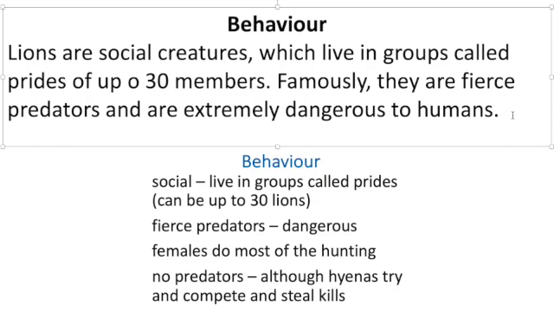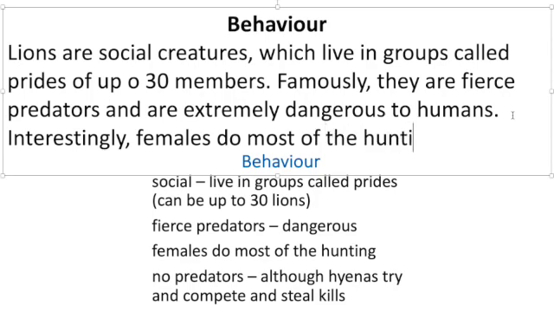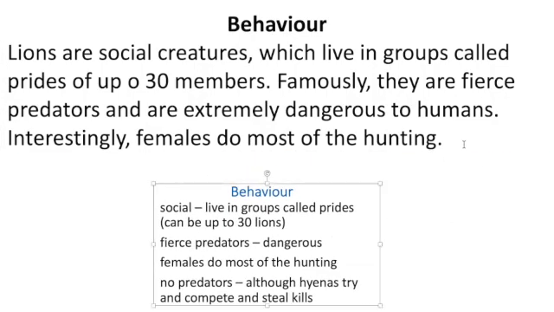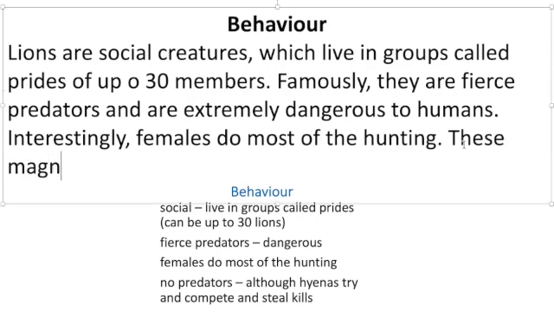Females do most of the hunting. When I read this, I was really surprised. So I might say, interestingly, females do most of the hunting. Right? Last bit is no predators, although hyenas try and compete with them. So I'm going to say these magnificent mammals, that means the lions, and magnificent mammals is alliteration.